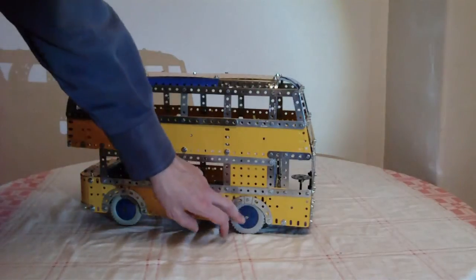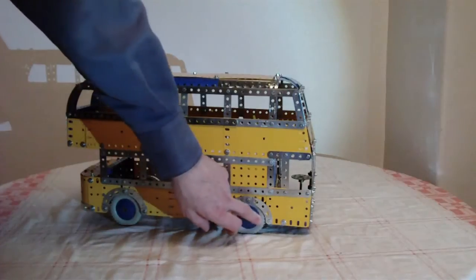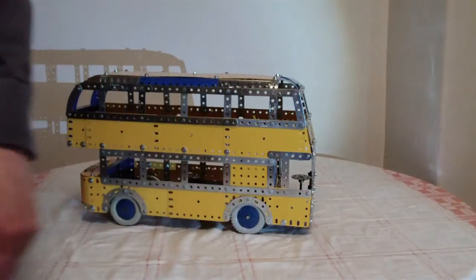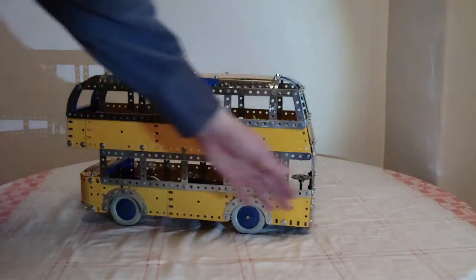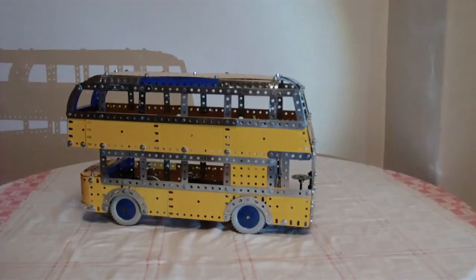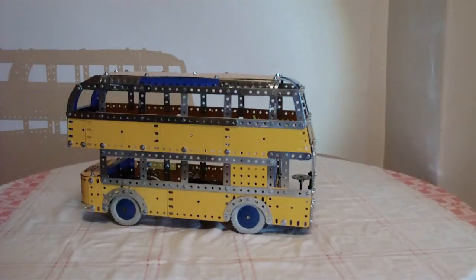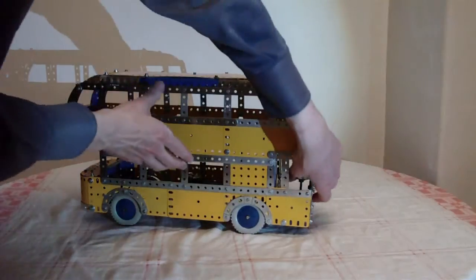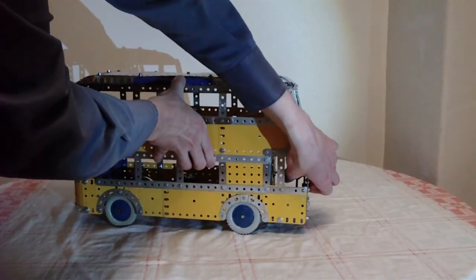Now the reason why it didn't start at first was because, once again, I've had this problem in other models, the front wheels are too close to the wheel arch. It seems to be a repeating problem, and really with just a bit of repositioning of these plates, it should work okay. I did make some slight adjustments, because if you build it directly as in the manual, it just jams completely. It does have steering.